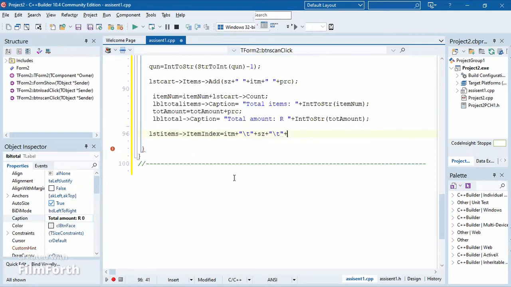The next one, which is the price, PRC, plus the tab. Then the next one is code, plus the tab, plus the last one, which is the quan, just like that.